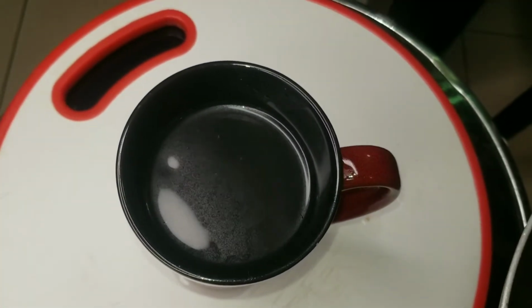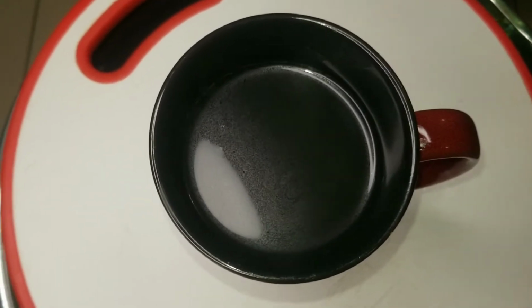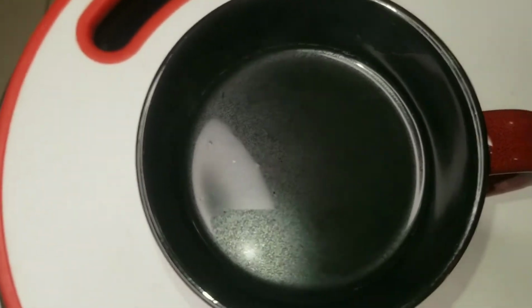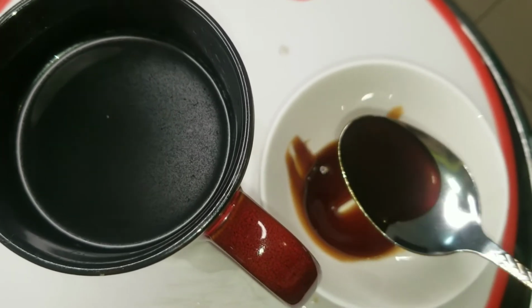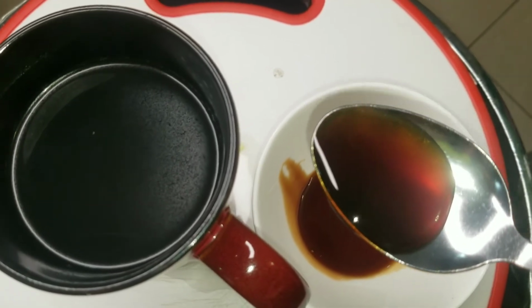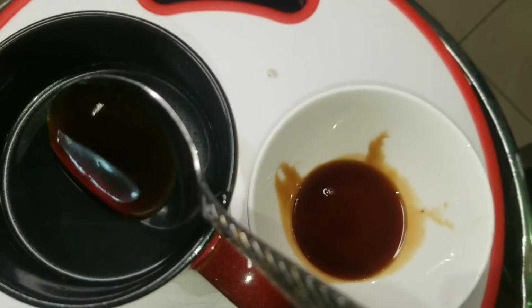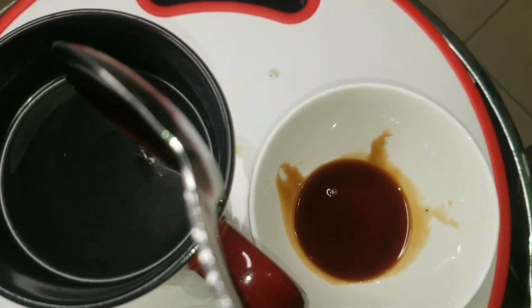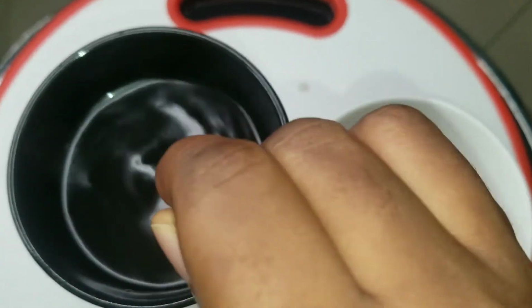Then add half tablespoon of raw honey. Please make use of raw honey. Add half tablespoon of raw honey into the ginger water and stir very well to mix it very well. Alright, then your ginger tea is ready.